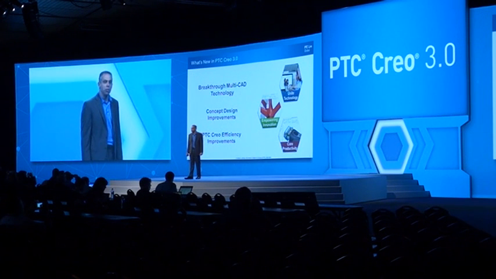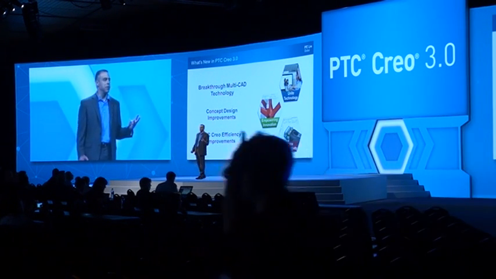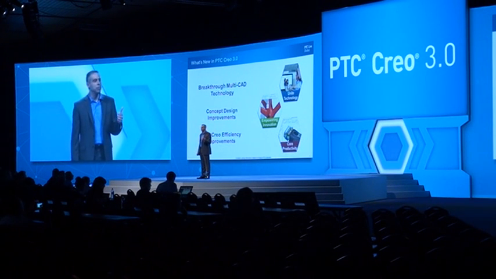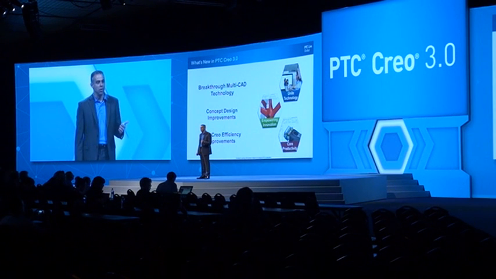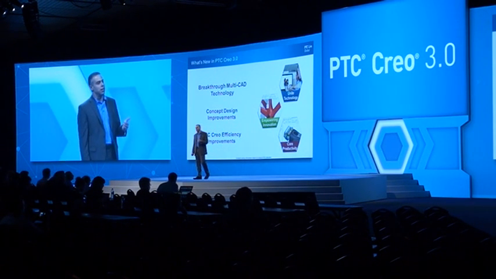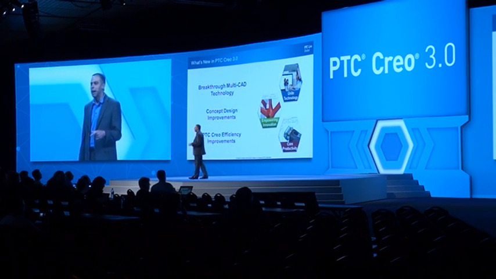So, what's PTC Creo 3.0 all about? Well, we've got three big themes in the release. The first big theme that we're really excited about is the introduction of Unite technology. Unite technology is our breakthrough multi-CAD capabilities built into the Creo platform. We're going to spend quite a bit of time on that.